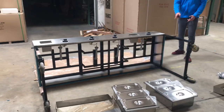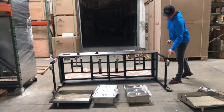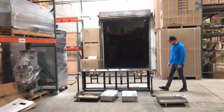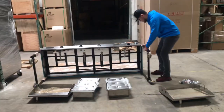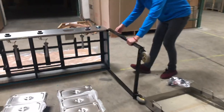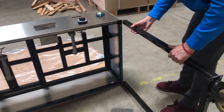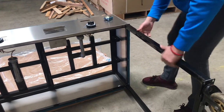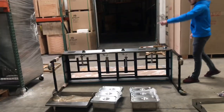Let's go ahead and first demonstrate the unit. As you can see, they do include the legs with the wheels. You can take these out — very easy to take out. I'm going to go ahead and demonstrate how to do that right now. Just push it out. As you can see, there are some inputs right here where you just place the legs. You're going to go inside these holes right here, two holes for each of the legs. Make sure you put the bolt in there and make sure you put it all the way inside. Very easy to install. Same applies for the other legs.